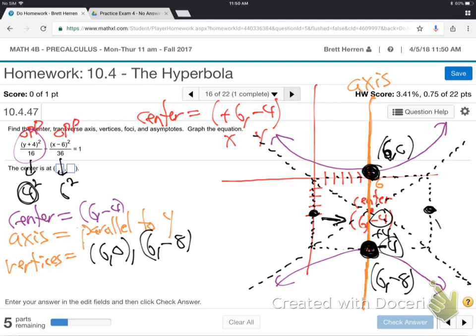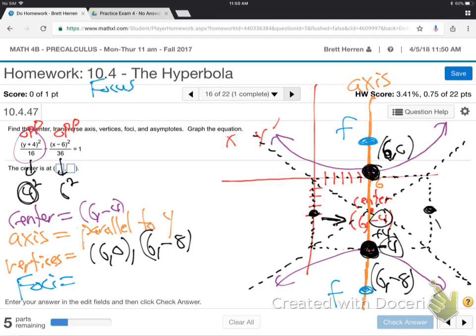Okay, now what else do they want? Foci. They want the foci points. So let's find those. How do we find the two focus points? Where are they? Generally, where are they sitting? Just inside the branches. It's like one of them's sort of right there, and another one's going to be sort of right there. Just have something to look at, right? They're generally sitting somewhere like that, inside the branches. So clearly they're up, down, aren't they? So how far up or down? Well, can you find that? Yeah, it comes from the focus equation, right?